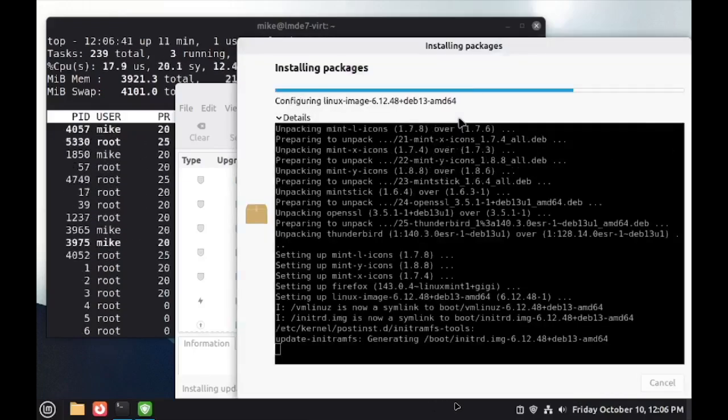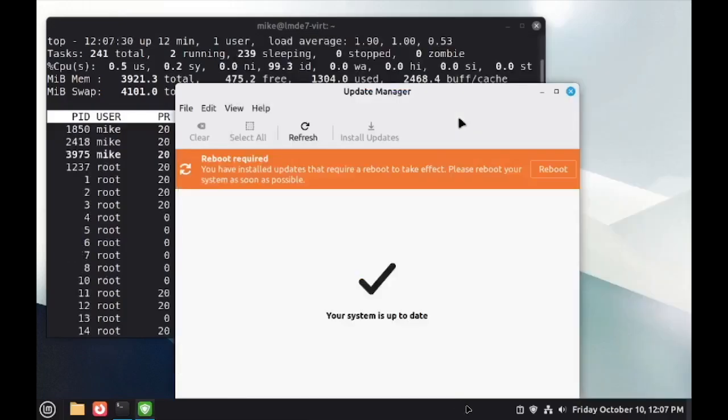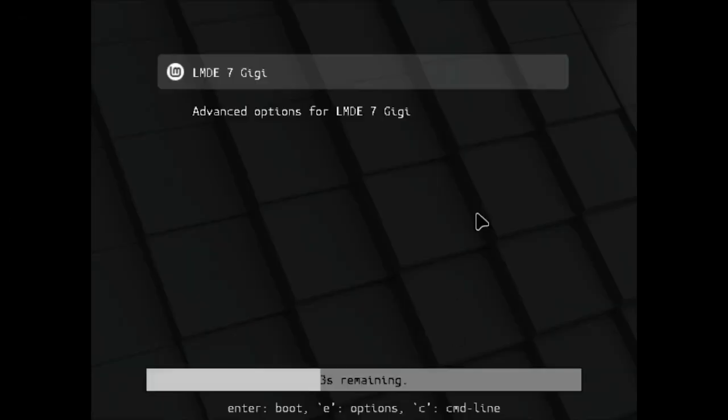I'm going to just zip through this part. Okay, then when you get to the end of all the updates, you got to do a reboot on this thing. I think I stepped away for a minute there, so let's go ahead and speed this up a little bit. Okay, then I rebooted it. Now it's coming back on after rebooting.